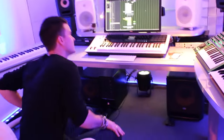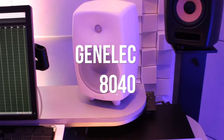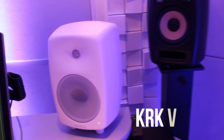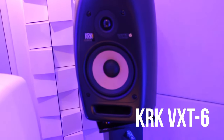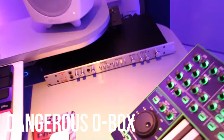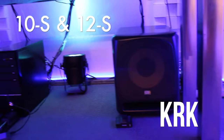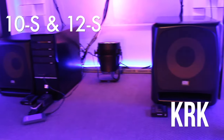Let me show you around the audio interfaces we use. In front of us we have the Genelecs 8040, the wide edition because it suits the studio. At the back to compare we have the KRK VXT 6s. And here we have a Dangerous D-Box, it's a DA amplifier we use which gives the music a good pump. At the bottom to give us the wide range we have two KRKs, the 10s and the 12s.